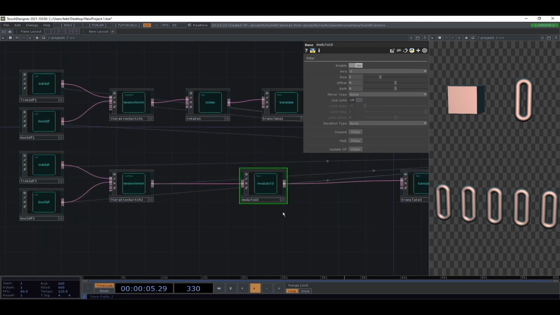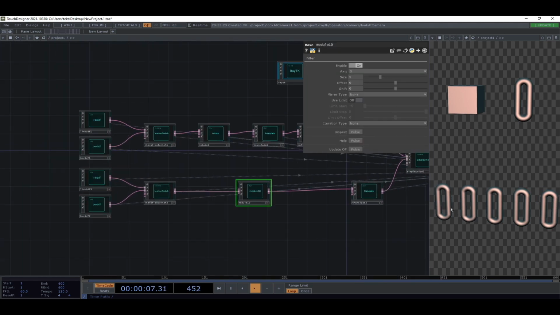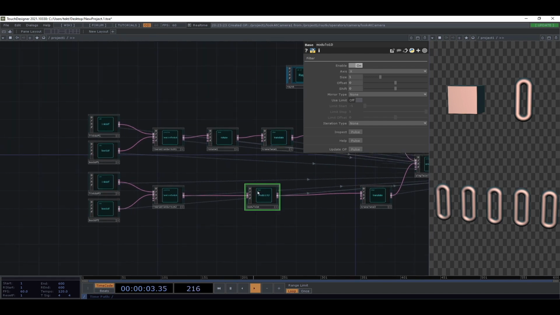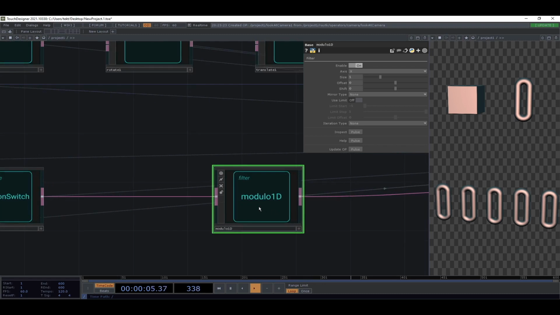Now, Modulo 1D, as we said before, is repeating space along that axis. And right now, when the renderer is asking it what's over here, it looks at this point instead and gives it the answer for that point. And it does the same thing over here.